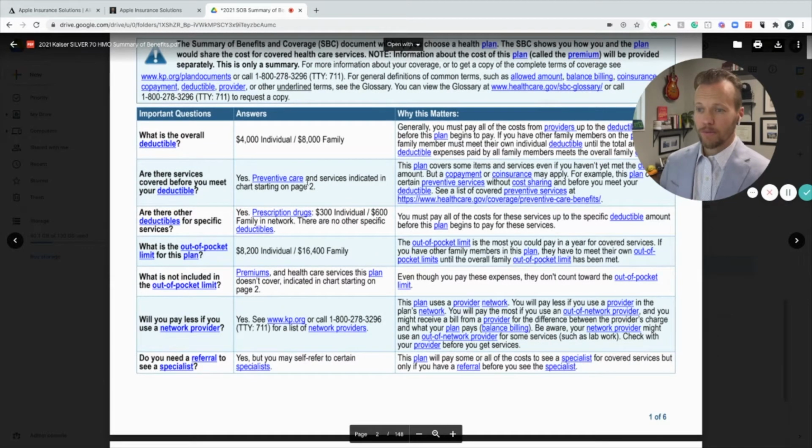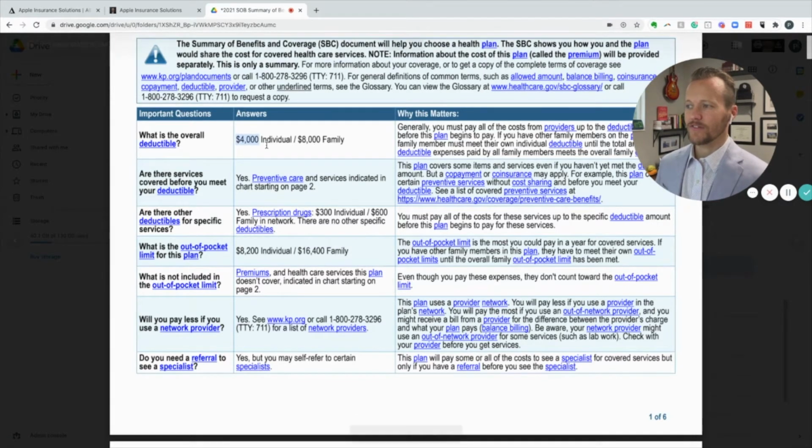However, the real important part is the deductible. And that's where your summary of benefits starts. Your deductible is super important because this figure right here of $4,000 per person is what you would likely have to pay if you go to the hospital. Not always, but typically. If you're rushed to the ER or go to the hospital, that's when the timeline starts ticking on this deductible, where you have to start paying this amount. This is the amount that you're responsible for. And then after that, your insurance will kick in and pay usually a percentage, a coinsurance. And so we'll look at that.